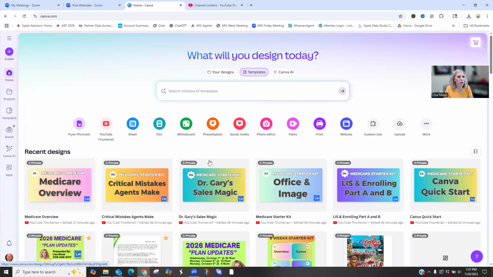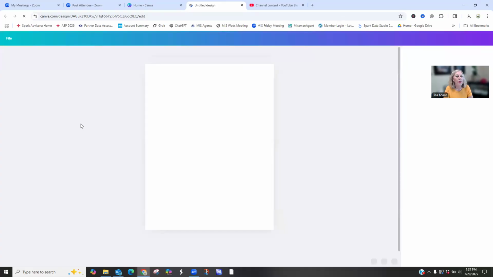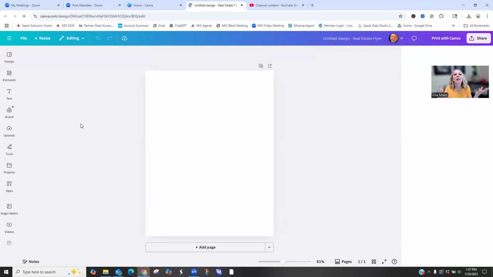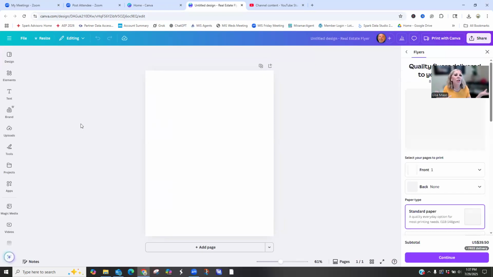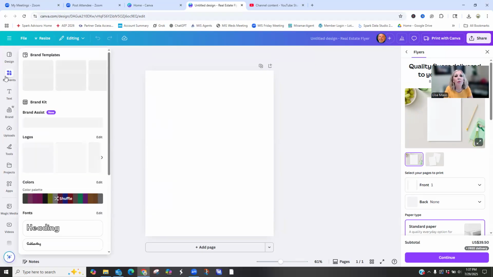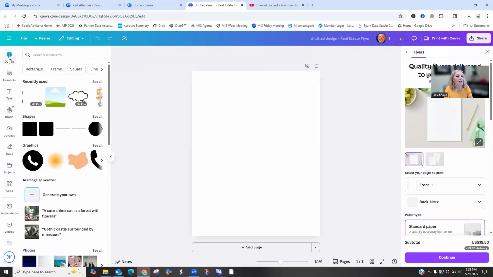And you can upload. So today we're going to do a flyer, and I'll show you how you can upload your own information. One website that I use a lot is called Unsplash. If you can't think of an idea or you need a picture, you can go to Unsplash, and they have all these free photos that you can use, and you can download them to your computer, and then you can upload them here on Spark.